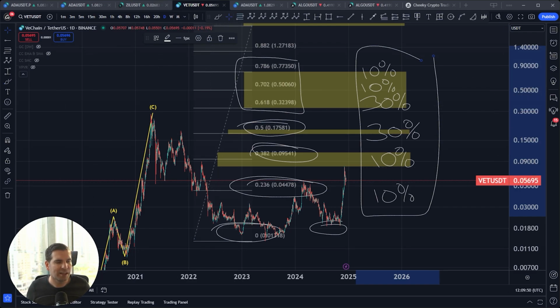Ultimately, the aim of the game is to not be left holding your bags during the next bearish market, right? Because it is going to come. It won't be moving up forever. So locking in profits on the way is perfectly healthy. Now, the other thing to bear in mind here is that emotions are going to be absolutely flying, and having a strategy up front is going to help you manage those emotions.